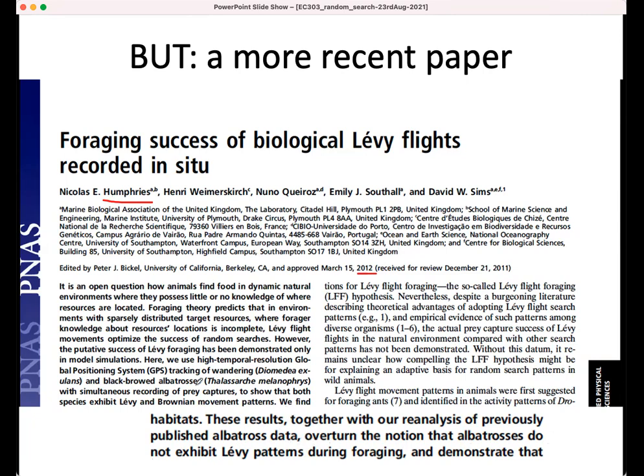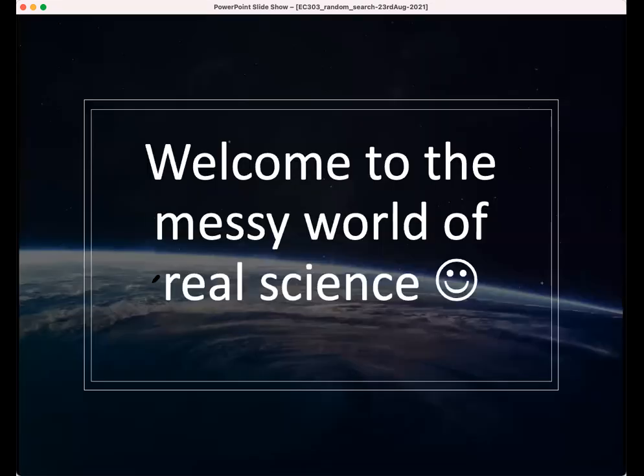The main point of this paper is that the new data that they used, and they reanalyzed the previous data that Edwards et al. had reanalyzed. And they basically conclude that there were methodological issues. If you account for all of those, along with new data, they again find evidence for Levy flights. So imagine the original paper was now retracted. That's useful to think about. I'm not going into details of all these papers, but if any of you find this interesting, you should dig up all these papers and how all this happened. That introduces you to the messy world of real science, where you go back and forth between various evidences and the inferences we come to.